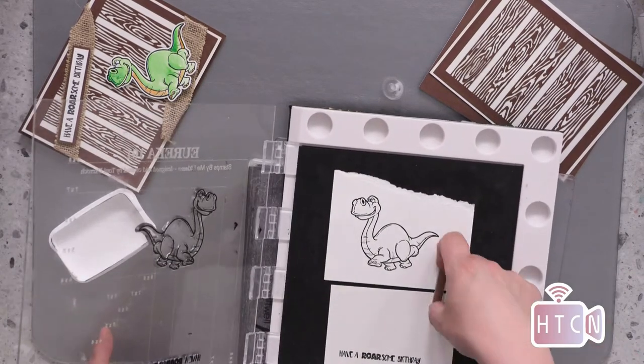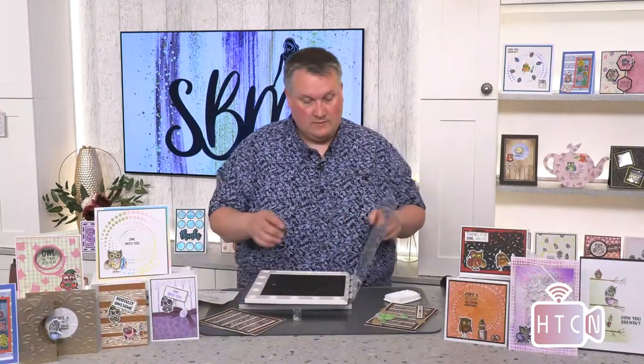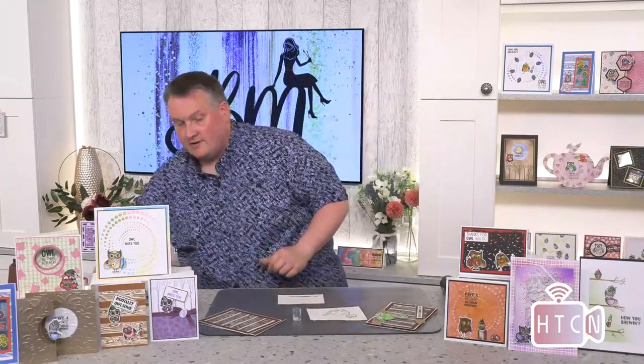And I'm happy with those. So let's take those both out. Let's move these stamps off so I don't get ink everywhere. So that's one side. Right, so let's get the sentiment done first.